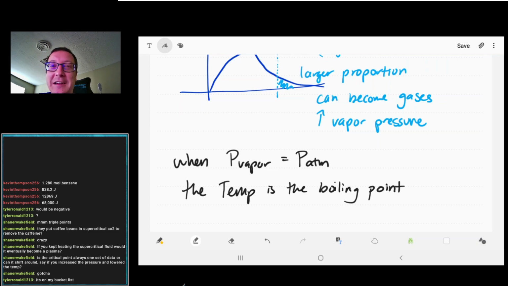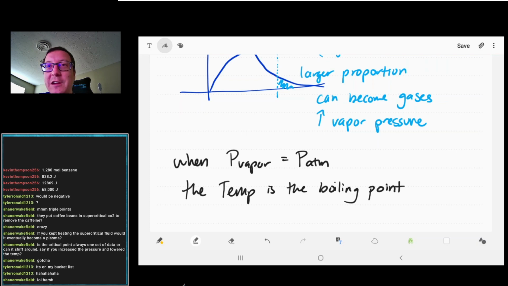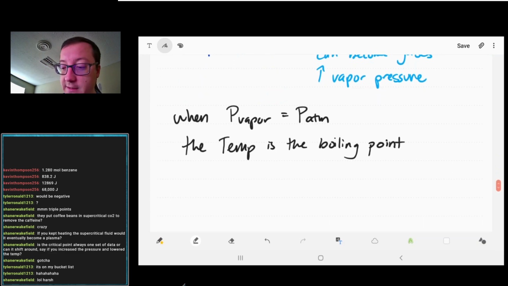On the other side, pressure cookers work by creating a higher atmospheric pressure within themselves. And that allows your water temperature to increase beyond 100 degrees. So in a pressure cooker, if maybe you have 1.5 atmospheres or something, you're able to get to higher temperatures and you're able to cook things more quickly that way. So pressure cookers use this idea of vapor pressure to help things cook more quickly by increasing the temperature of a boiling liquid.